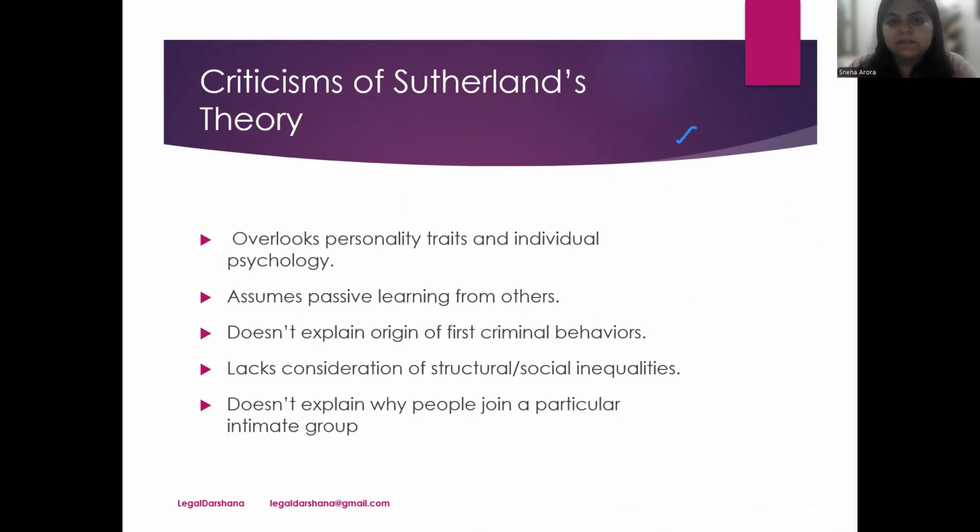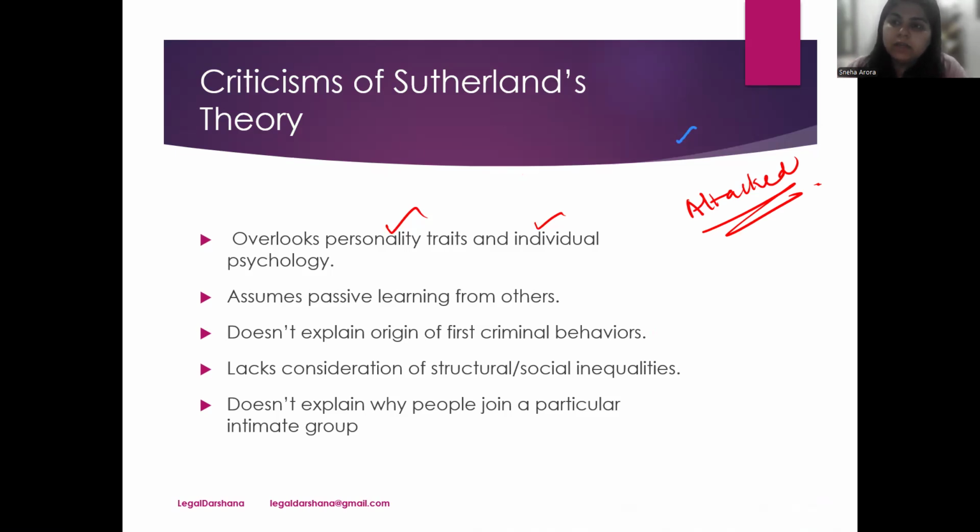Now coming to the criticism of Sutherland. The criticism of Sutherland is that he is overlooking entirely personality and individual psychology. He's only focusing on the idea that criminal behavior is learned, and he is assuming that everyone is learning it from another, and that criminal behavior is only learned. It is not a response to anything happening. So let's say I am attacked by some goons on the road, and in exercising defense, I resort to more violence than needed. How is it that I have learned it? It's just that I was protecting myself.